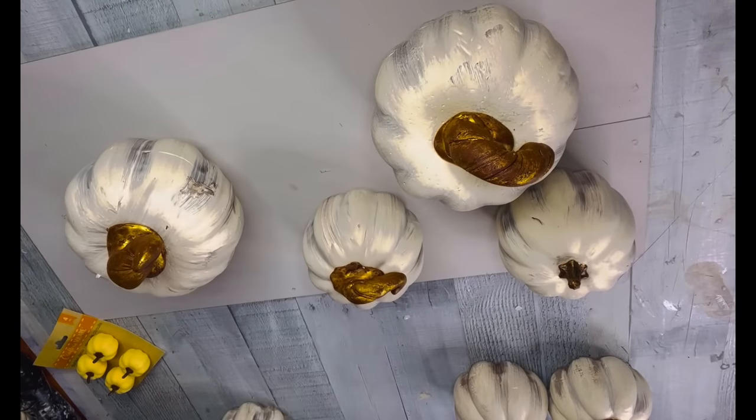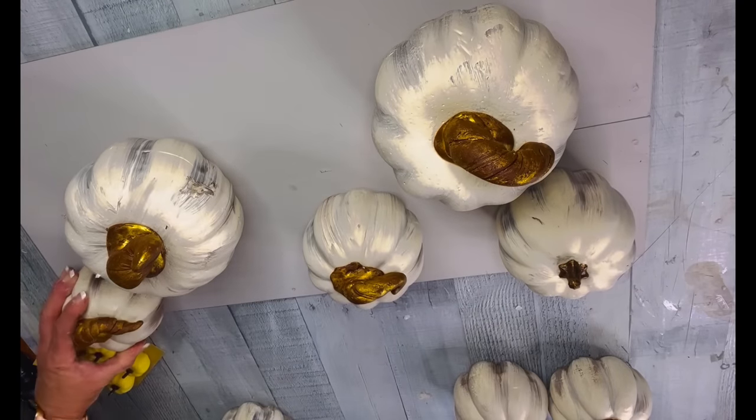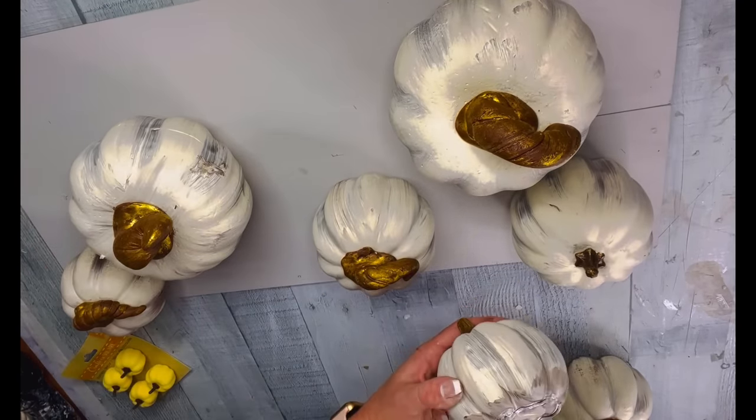Anyways, I then began to hot glue my pumpkins into place on the base.